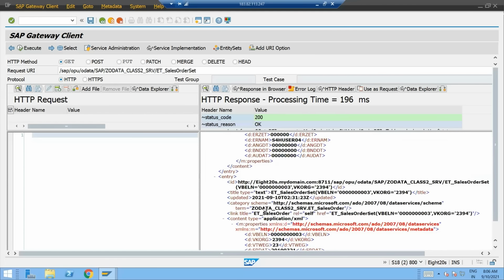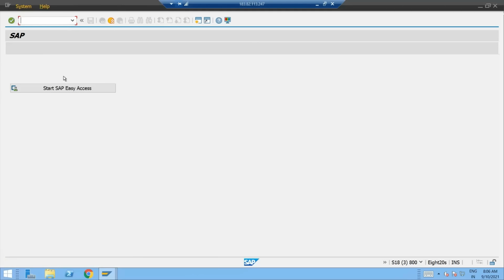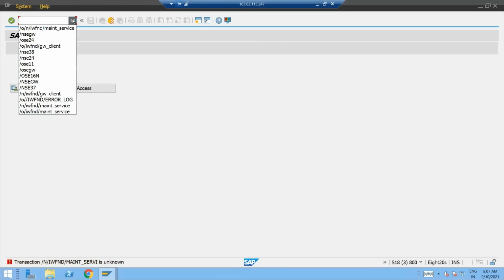What I will do is go to /n/IWFND/MAINT_SERVICE and give /O, press enter.